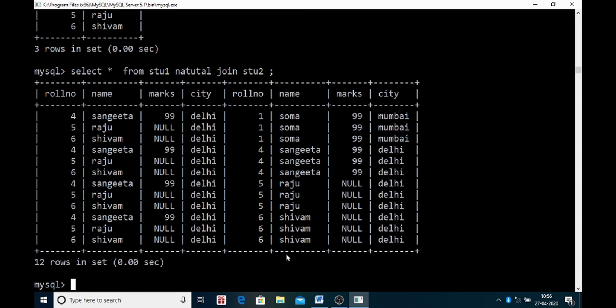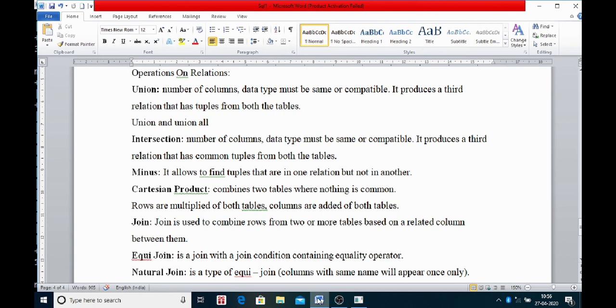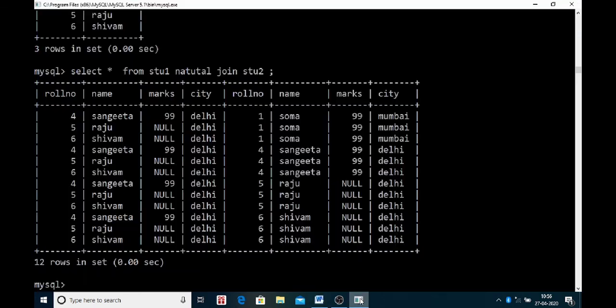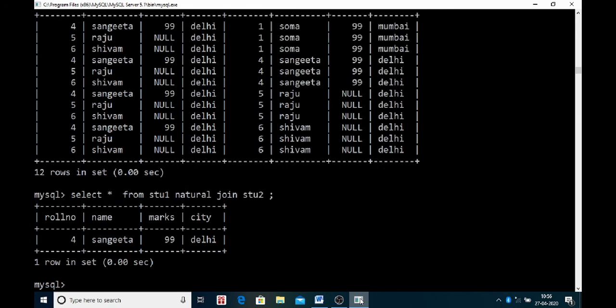So this is all about your SQL. The spelling is a mistake here; it should be like this. In natural join, the common column comes only once. This is a natural join.